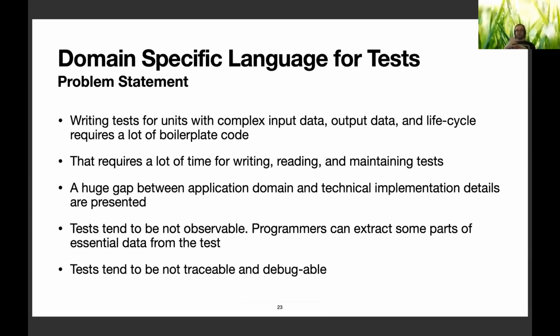One of the painful problems is when programmers try to reduce the amount of lines of code for each test by extracting some parts to the global environment. As a result, the only way to read and understand a test is to jump through the test files and see different parts of its implementation. In the end, the tests tend to be not traceable and debuggable.